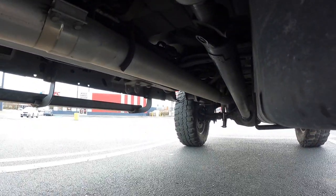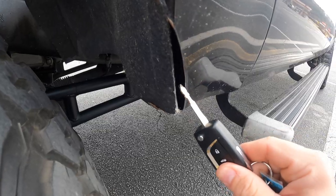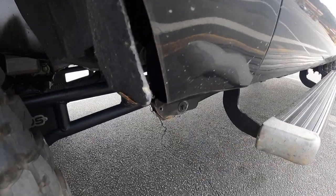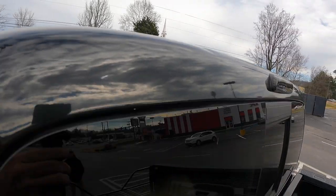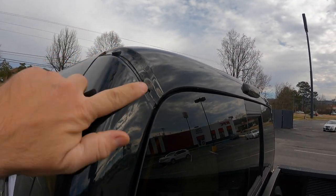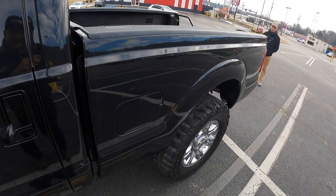There's just a lot of stuff that stands out as alarming with this truck. We also noticed that the actual body right here has been cut for whatever reason — that's definitely not factory. There's a dent up here, and it looks like at some point the previous owner had something mounted there but took it off. This truck does have 105,000 to 106,000 miles on it.